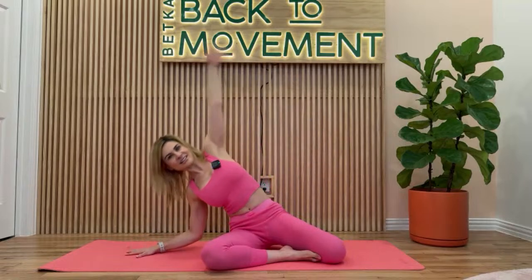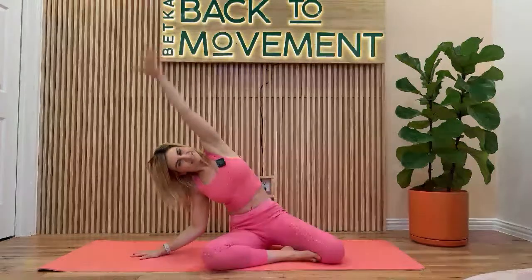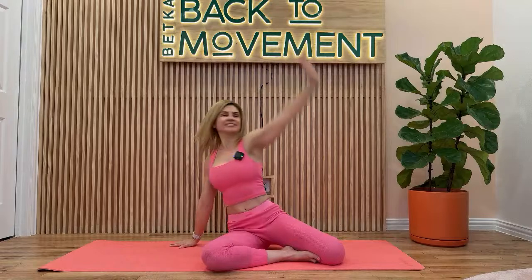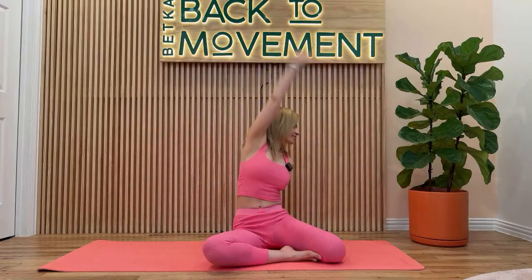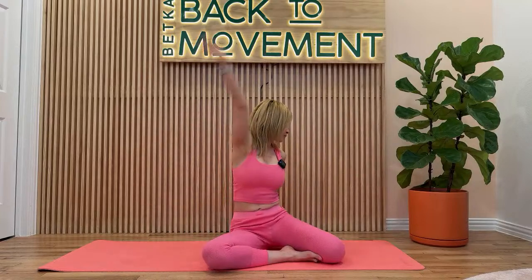Look behind you. And now we are going to switch our legs. And then the other side, beautiful. And then you can start looking behind you, adding that little twist. Nice. And then the last one.